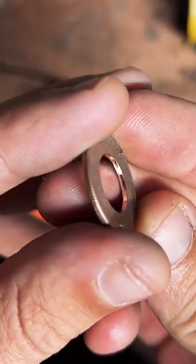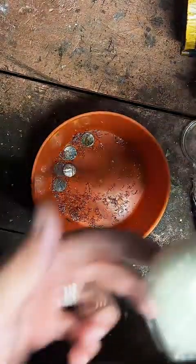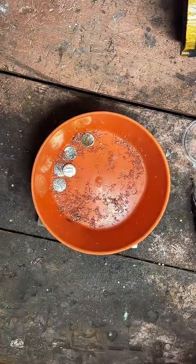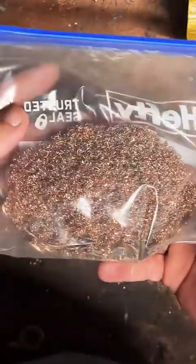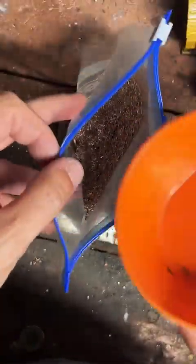There we go. Got it nice and smooth. What do I do with the scrap bits? For now, I just kind of keep them. So this is my fine silver. This is my 90% silver. And I've got a bag of copper around here somewhere. Here it is. There's all my copper. Make a lot more copper coins. So we just slip that into the bag there and save it for another day.